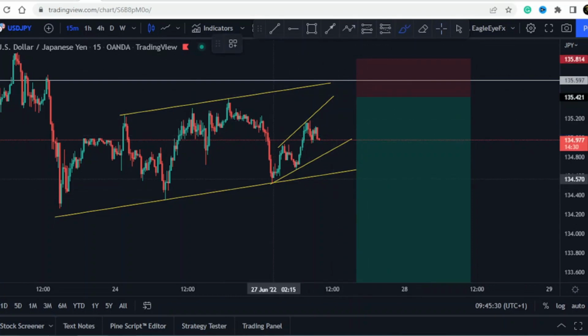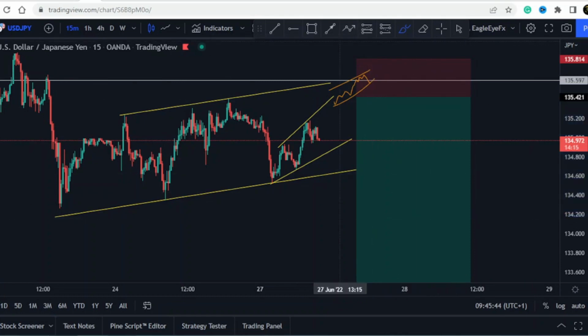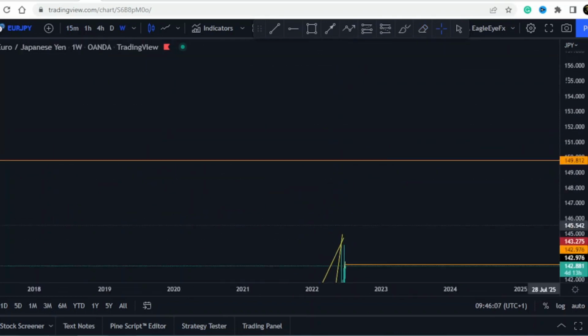And then you can see here is an impulse move correction. I'm looking for another impulse move, then maybe we can just break, or even maybe this impulse move here is going to give us a setup over here, a structure over here, then we are riding into the downside. So that's what I'm watching. That's USDJPY. Let me go to the next pair.